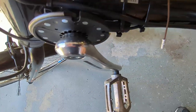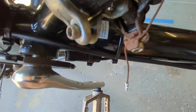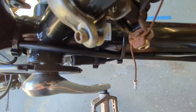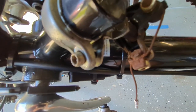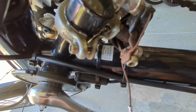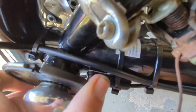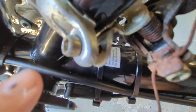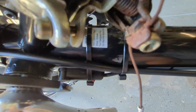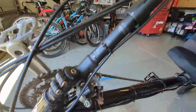Another thing, it didn't show in the instructions what the clearance should be on the pickup sensor for the magnets. I have about a 1/4 inch in there, and that works fine. So I guess just try it, and if it doesn't work, you'll have to get it closer. There was a little bracket on the bottom of the pickup sensor to adjust it, and I had to cut that off because I couldn't fit the pickup between the frame and the wheel here. So I cut that off, put some double-sided tape, and put a zip tie around it. And then that all runs back to the controller. And then the other wiring runs up the handlebars.